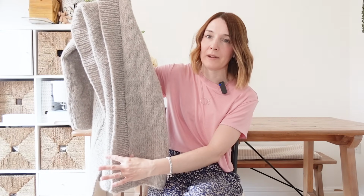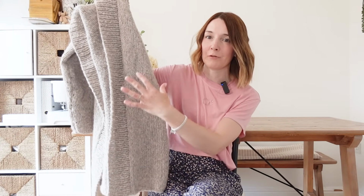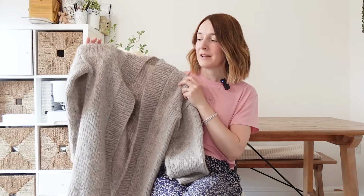The fronts are so narrow because obviously this ribbing is quite wide, so the fronts I literally knit up in like a couple of evenings. And I'm so pleased with how this turned out. It's exactly what I wanted really, just a really cozy cardigan to pop over whatever you're wearing if you're feeling a bit chilly, like the weather we've been having at the moment. One minute it's sunny and warm, and the next minute it'll be freezing cold.